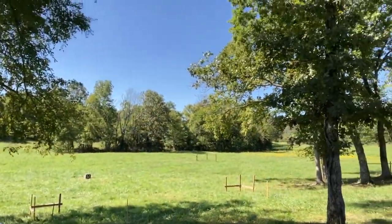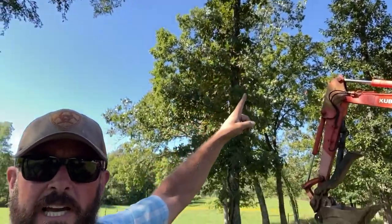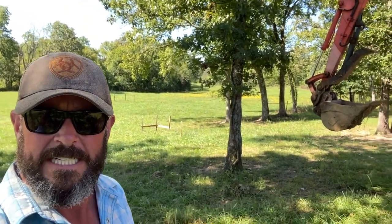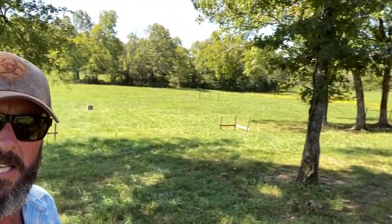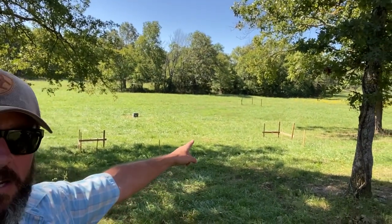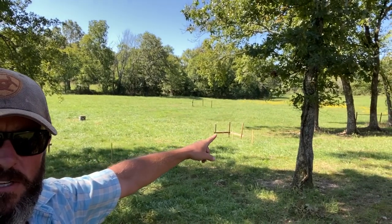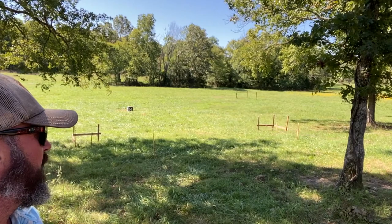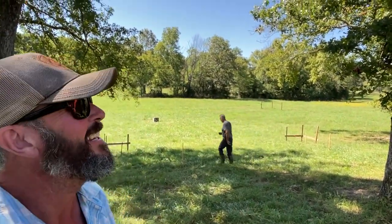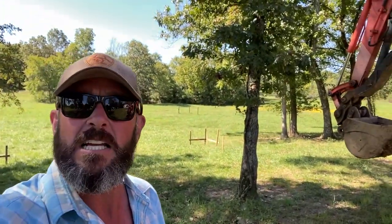Well, we've got this tree that's right in the way. So we're going to be cutting that down here. Going to use the excavator as a little assistance because I've got to hit that hole right between those two batten boards. We kind of got ourselves a little ahead of the game here. So we're going to make sure to follow that tree right between those. Hopefully not hit them. And if we do, well, I guess we can always put them back up. But anyway, we're going to knock this tree down and get going.